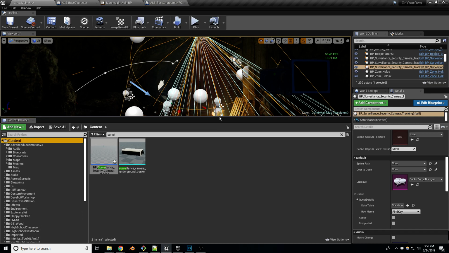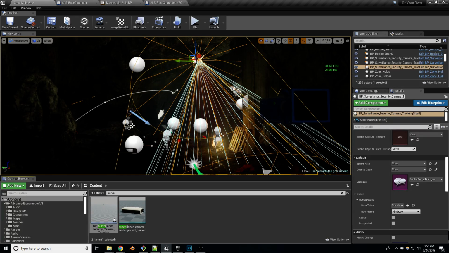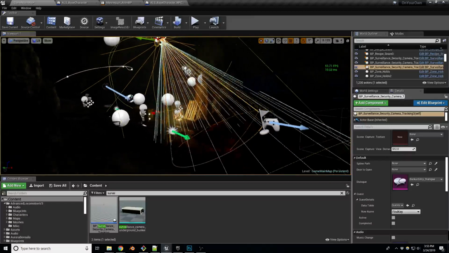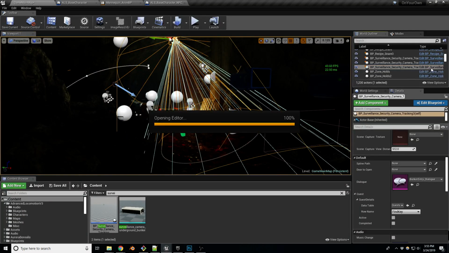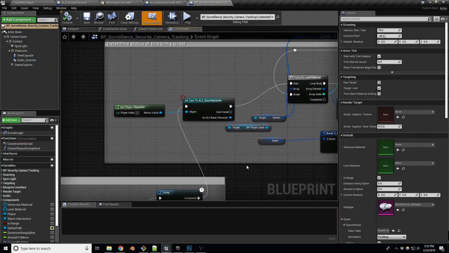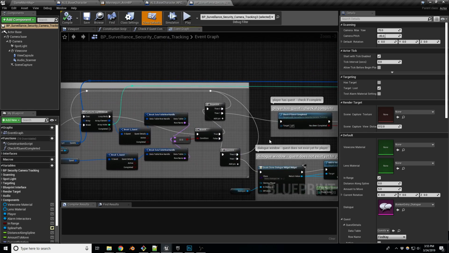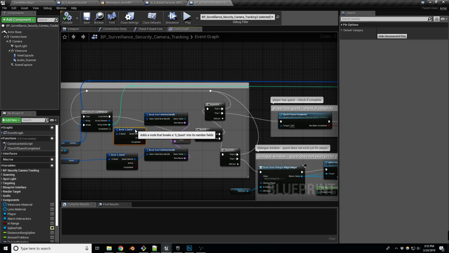Well, so hopefully you find it. But the way this works is whenever you enter the camera, let's just open it real quick. Whenever you enter the camera, I am doing a couple of checks, in this case for the quest, and this will come in handy to transition this over to the NPC. If they hand you a quest, it's just a way for me to check if that quest has been completed.